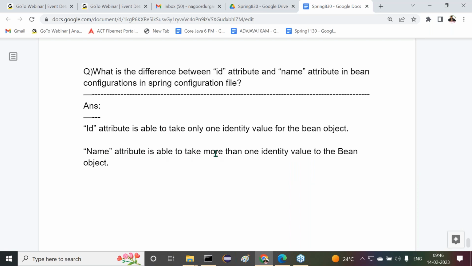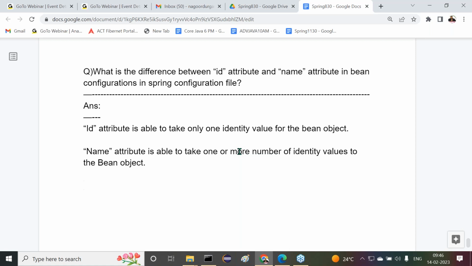That means one or more identity values to the bean objects. But how, one or more? How will more than one value be provided to the name attribute? How is it possible to specify more than one value?